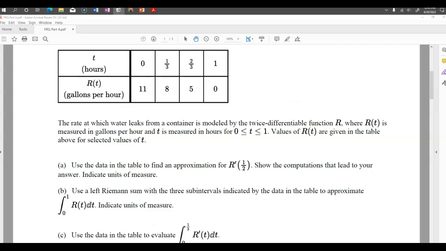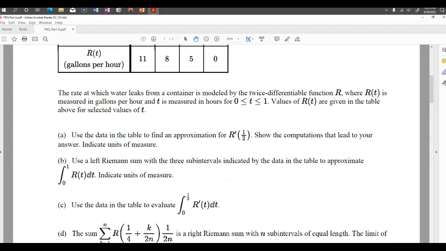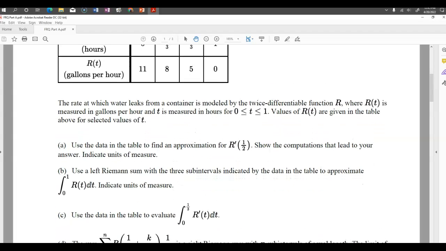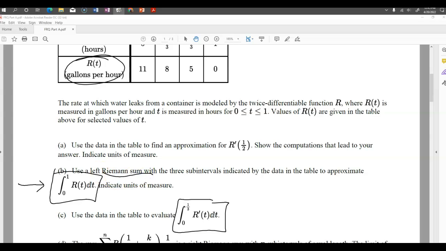All right, let's go ahead and take a look at part C. Part C says this one. Now, it's important to notice the difference between an expression like this and an expression like this. In our table, we have R. So when you have something like this, the only way you're going to be able to do that with a table is with some kind of a Riemann sum, which is what we did. But in this case, we don't have R prime in the table. We have R. So we can actually integrate R prime. What is the integral of R prime? The integral of R prime is just R.